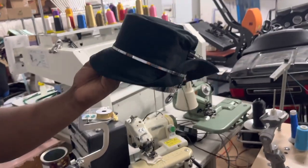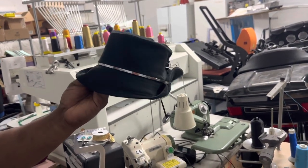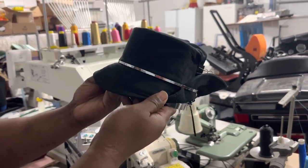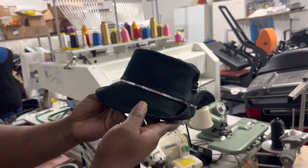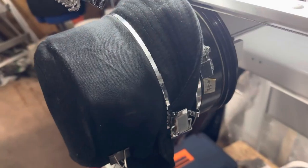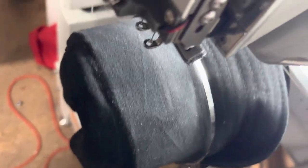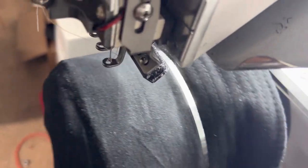All right, so we fixed it. You can see it's a lot straighter. Just had to lift this other side up a little more. But yeah, gotta get it done. So let's go off to the machine. Y'all see how we have it here? Do a trace on here. We got our bar straight. We'll go ahead and crank them up.